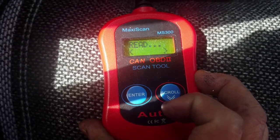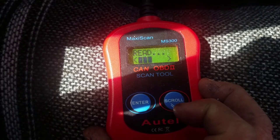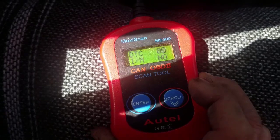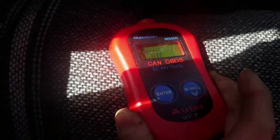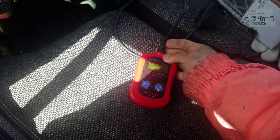Battery scan. Look, the truck runs well, man. Engine's smooth. Alright, so it doesn't have any codes right now because the computer needs to sense a couple of cycles, but it's always good to have this. This is an OBD2 diagnostic tool. It's the cheaper one. I think I got it for like 30 bucks or 20 bucks or something. I just keep it around.